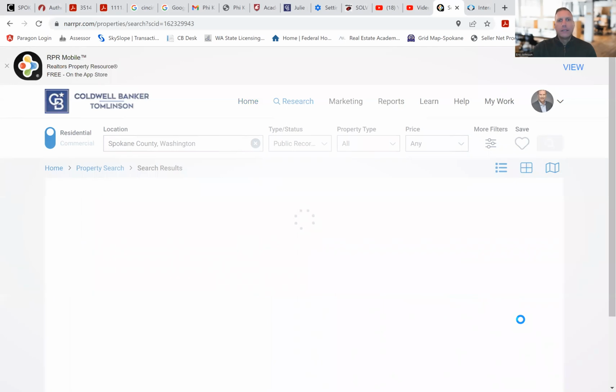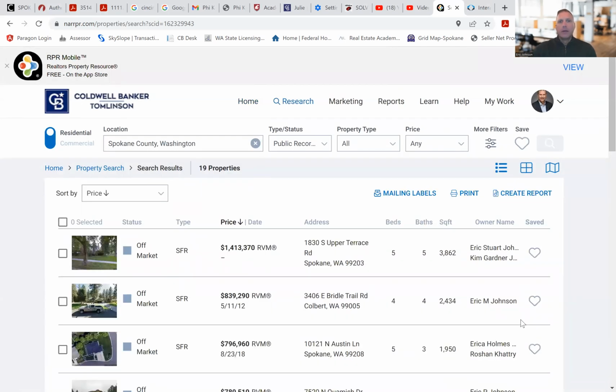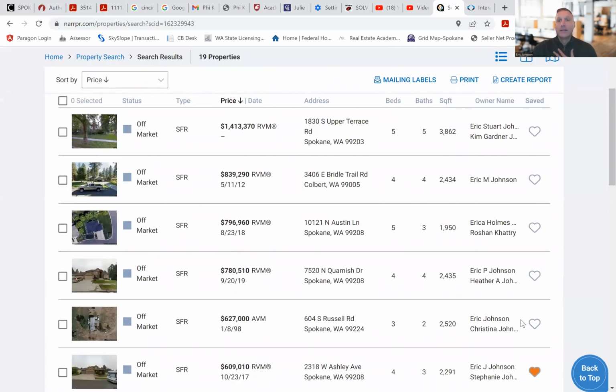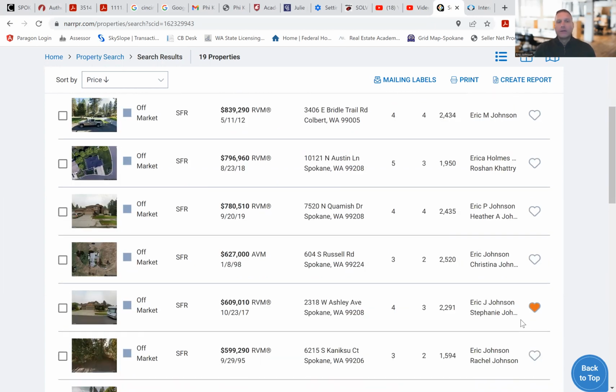you can see it pulls up quite the host of properties here, just mainly because I have a common name. So hopefully you know either the person's spouse's name, or you know relatively what neighborhood they live in, so you can narrow it down.